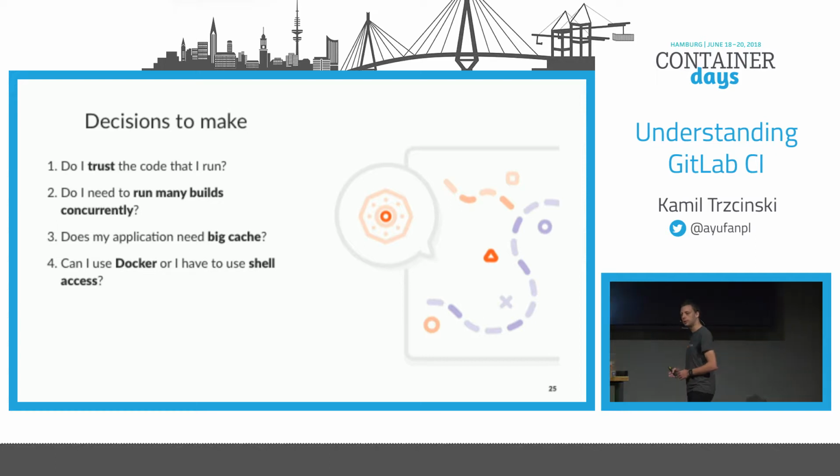Maybe you trust the code of your coworkers. Maybe these projects can share some things, and just because they can share, maybe you can run these builds concurrently on your server. Another case: running a distributed system is not very performant if you're building Android sources. You are pulling 10 gigs of images, 10 gigs of repos, and producing 40 gigs of artifacts. Maybe you need a different approach to handle your use case. GitLab allows you to have this kind of flexibility.